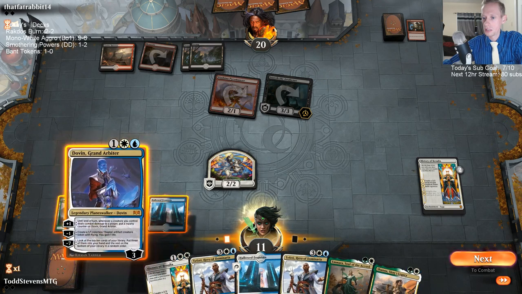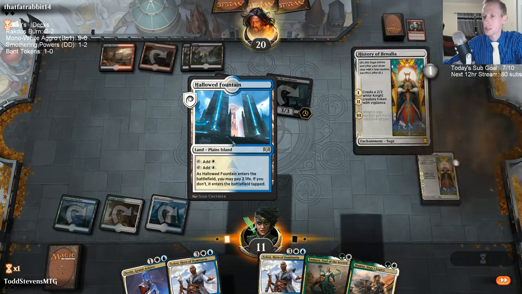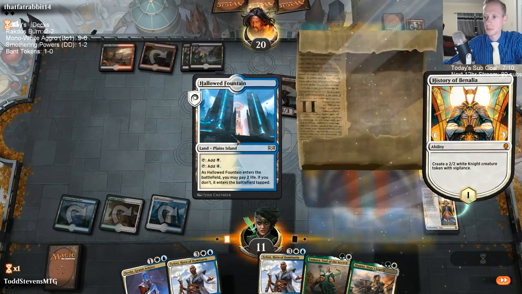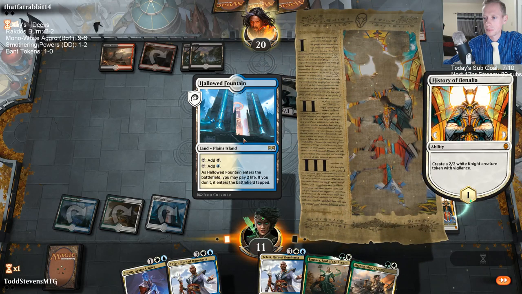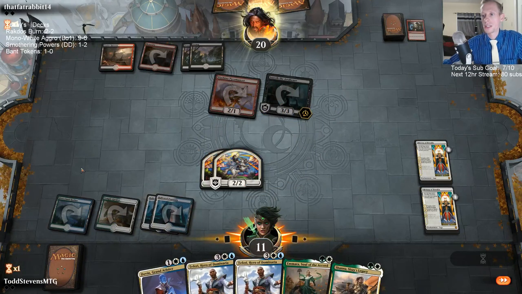I can also just Dovin. I kind of want to Dovin, actually. No, it's probably just History. All right, History into History. It's just the thing to do. Do you like how Dovin does get to gain a life and get a better blocker for Pyromancer?